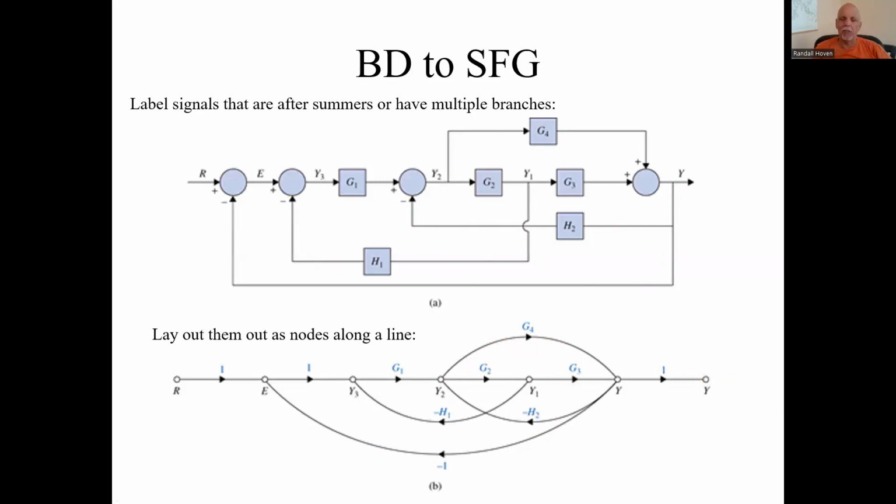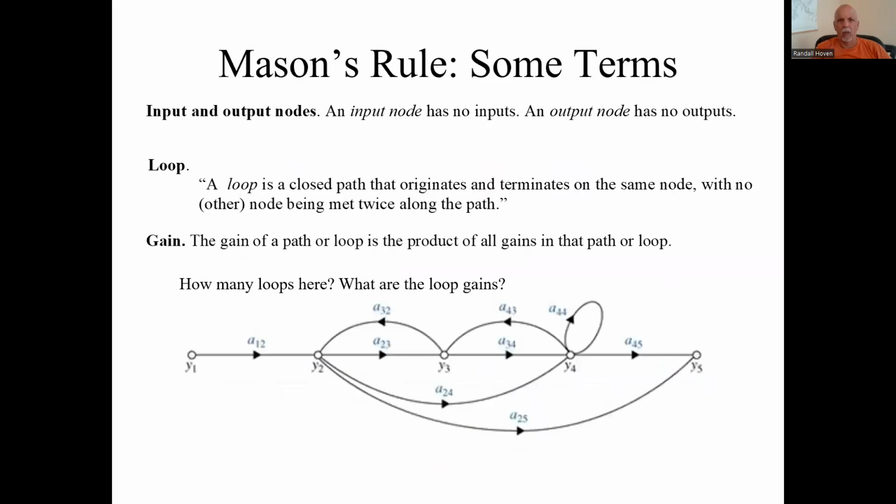That's the basics of signal flow graphs. We're learning that primarily to get into Mason's rule. And it's going to take many charts to get through Mason's rule. It's a little bit complicated, can be a little tedious, but if you have really complicated block diagrams or signal flow graphs, it's easier than doing it algebraically. This is going to take some time. I'll save it for other videos. So the next step is Mason's rule.